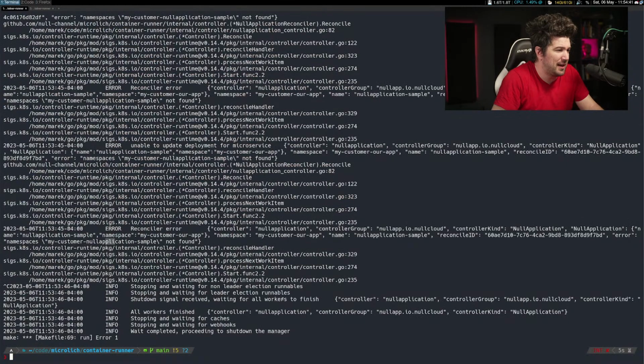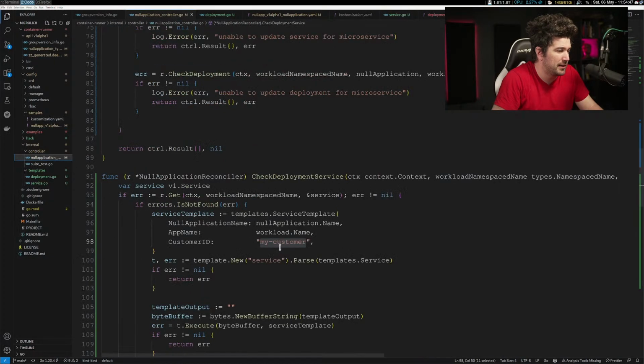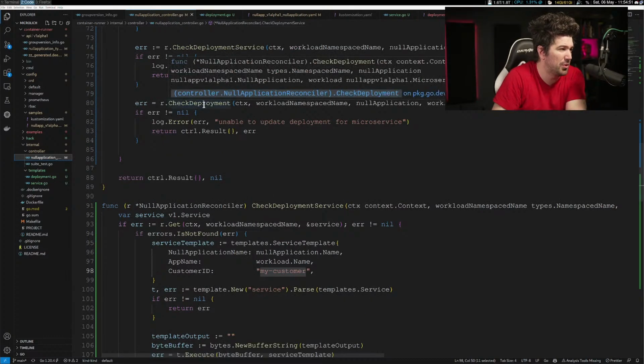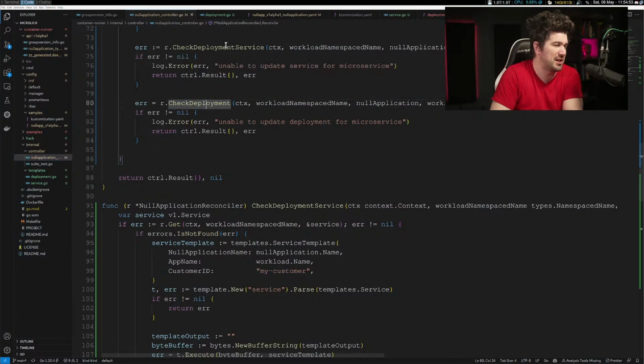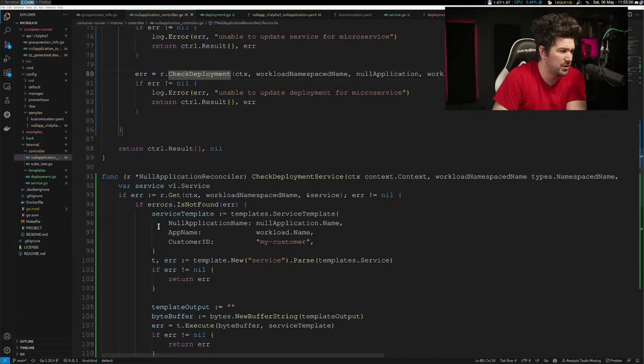But this was in line 82, which is in the deployment. If we jump back over, not there, here. 82, yeah, this is in the check deployment. I'm not sure how it did the check service, because the service namespace should be wrong. My customer, null application name, app name is workload name.